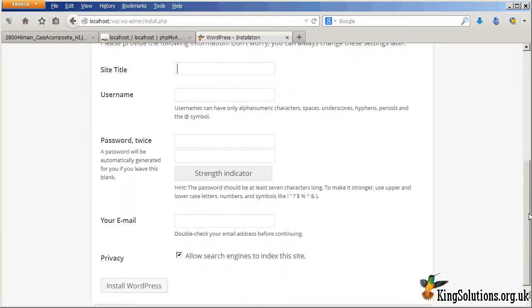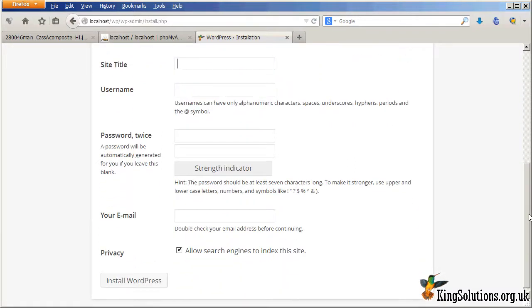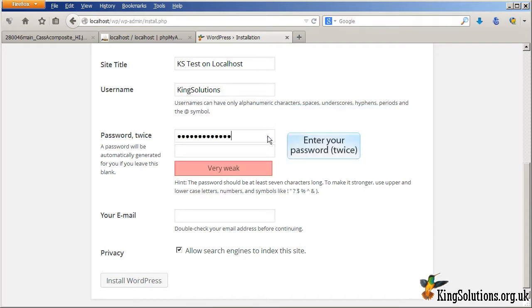You don't have to worry about anything you enter here, as everything can be changed from the admin panel at a later date if required. So enter your site title, enter a username, enter your password twice.